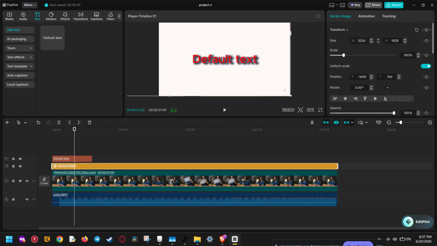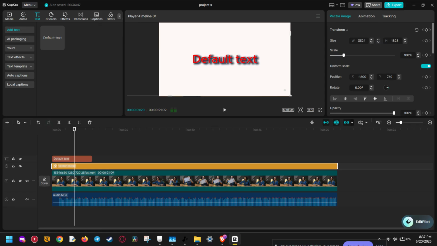Don't push every setting too far at once because a shadow that is too dark or too blurry can make the text harder to read instead of easier. The goal is to improve clarity while still keeping the text stylish and easy on the eyes. Once you're happy with the shadow, click away or continue editing other parts of your text if needed. You can always come back and fine-tune the effect later. That's the great thing about CapCut PC. You can experiment until the text looks exactly how you want it.